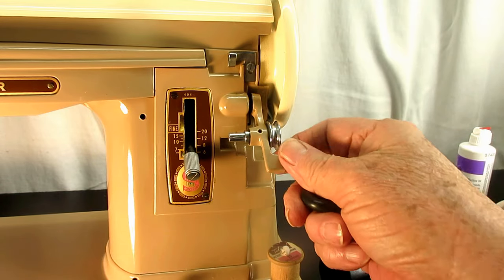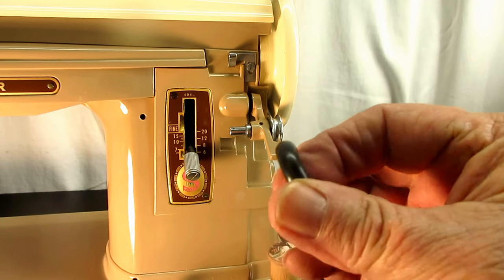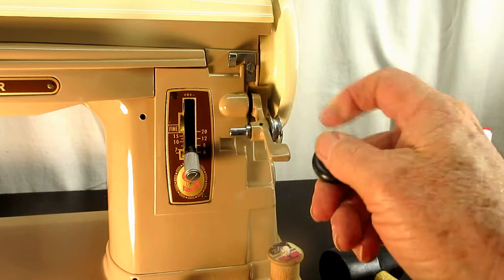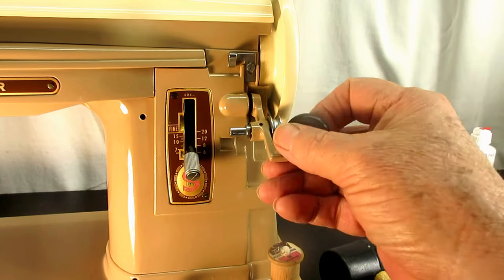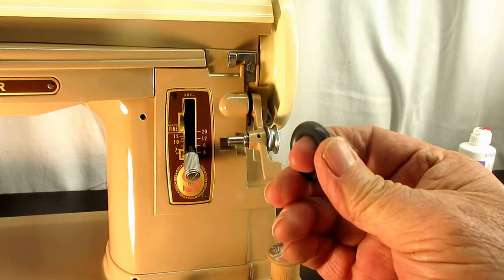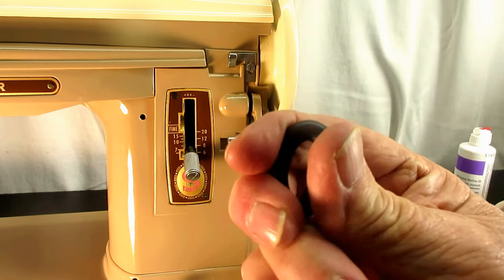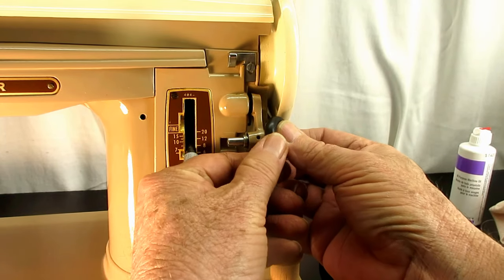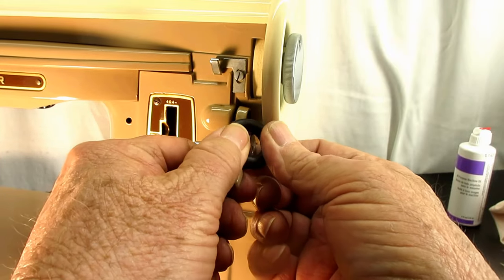Or if you have a non-Singer machine, you can just search online by your make and model number. But these just stretch right on the pulley. They kind of peel off and stretch on. And if you're in a cold climate and they're pretty stiff, you can just soak them in hot water for a while. That will make them a little more pliable. But let's see, I can get this. I'm just going to put it on.